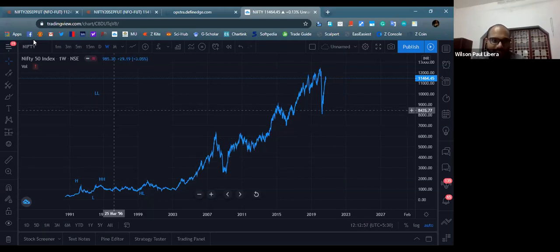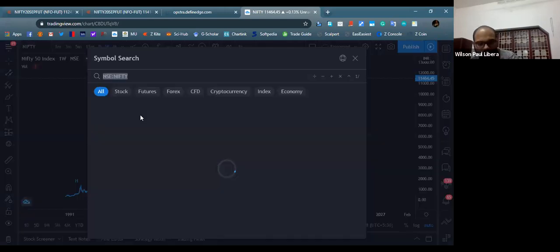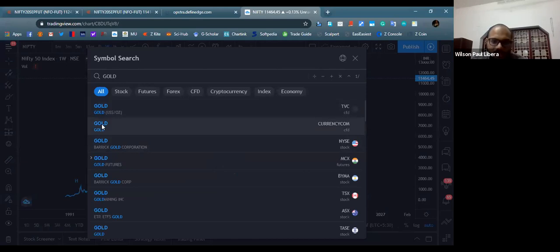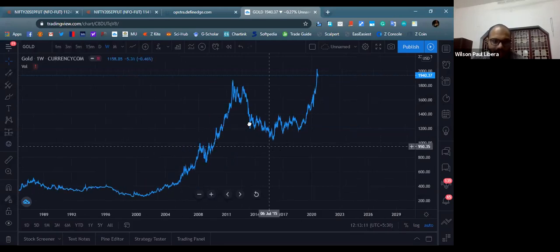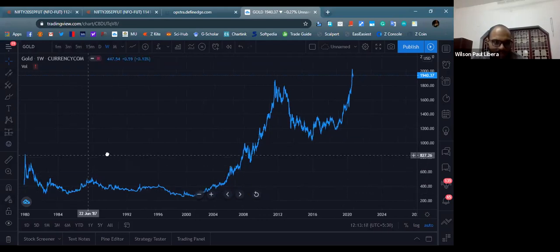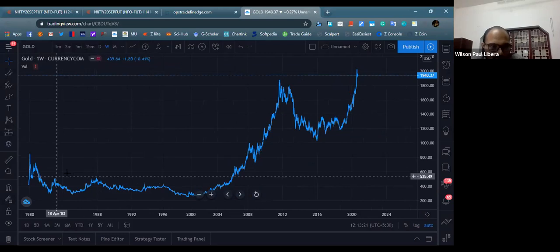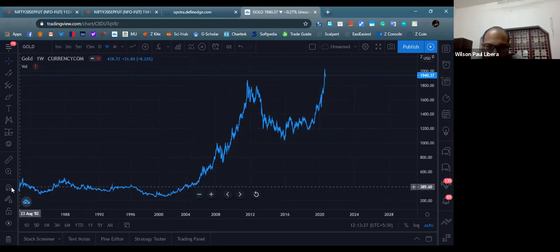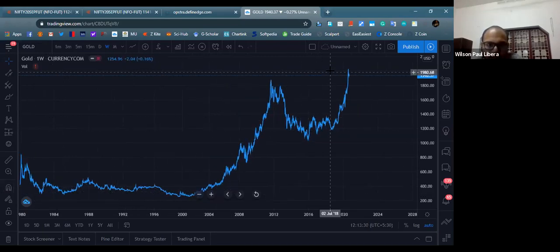Now, some people, especially the ladies, may be interested in gold. So let's look at gold and see what the trend of gold is. It will have data from way back, 1980 or something like that. Here you can see there was this one point when gold was trading at, maybe this is per ounce or something. I don't know the unit of this trade here. I don't do commodities as much.